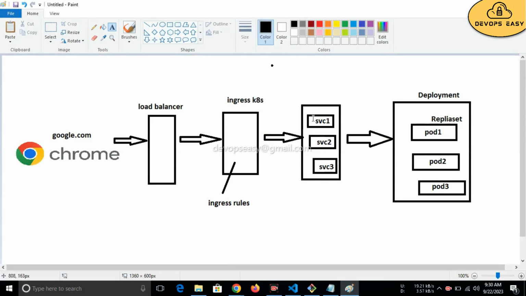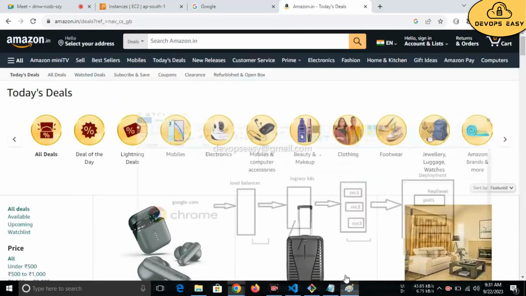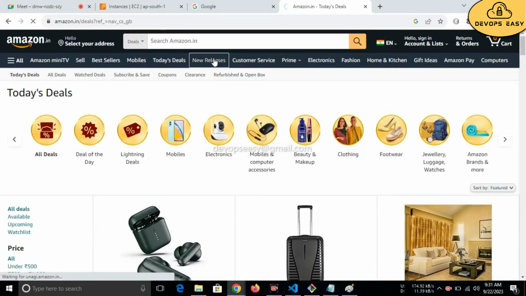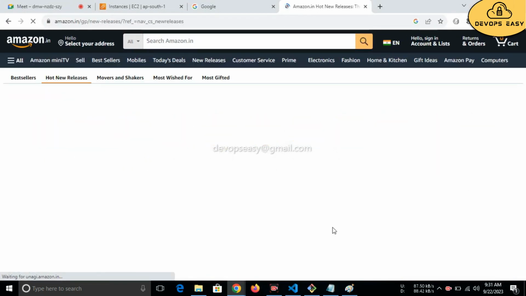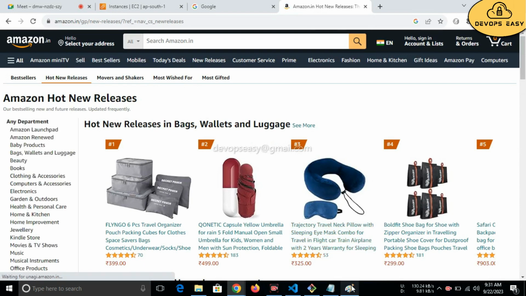You cannot purchase an IP address for each service. It's a huge investment. So Kubernetes is telling you, you don't want to waste your money purchasing load balancers. You just install the ingress controller and define the rules. Whenever you tap on a particular service, it will send the traffic within the cluster.